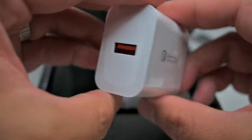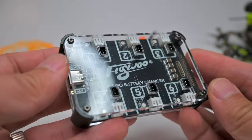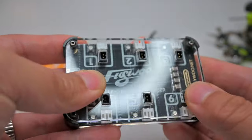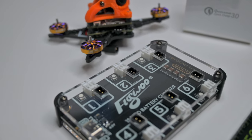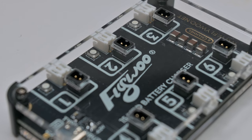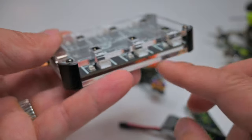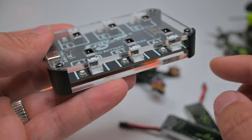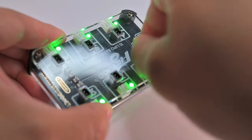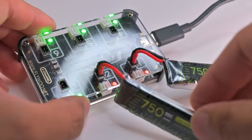There's a USB here — I wonder if you can charge your phone with this too. Yep, there's a USB wire in here. This is a pretty fancy looking charger with nice plexiglass covers, a really solid durable feel. It's got two types of connections — the batteries that come with this drone have an A30 plug, which according to Flywoo is better than the PH 2.0. If you use PH 2.0 1S batteries, there are connections for that too. I definitely recommend using this brick — plug it into the wall first, then plug in the batteries and it charges them all at the same time. You can buy spare batteries on Flywoo.